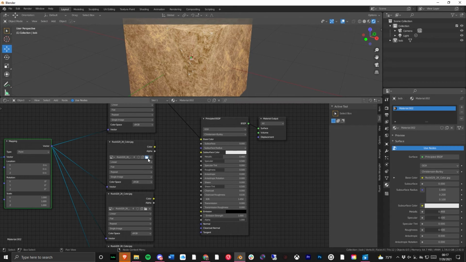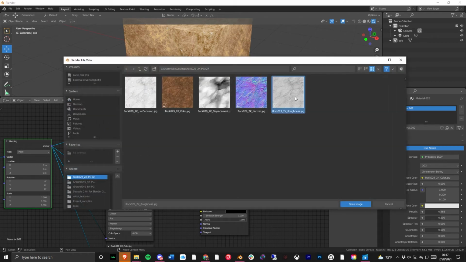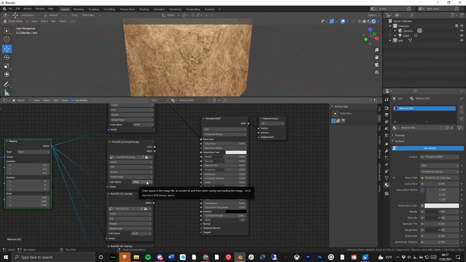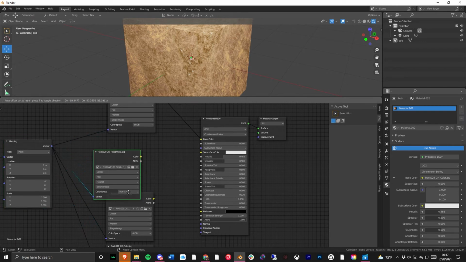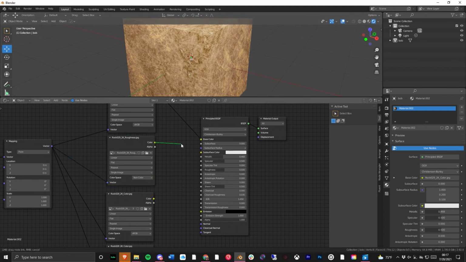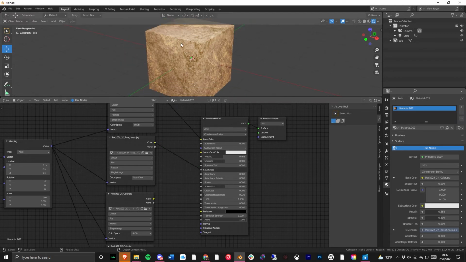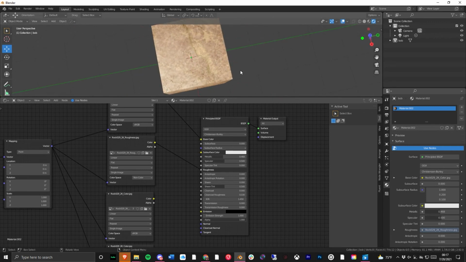But right now I'm going to go ahead and add in the roughness image and change this little color space down here from RGB over to non-color, because I'm not worried about it affecting the color of the object. I'm just worried about it telling it how rough it needs to be. And this also saves on storage for the mesh you're working on, or the object. So I can move this color and plug this over into roughness, and it'll change how rough the object is in certain locations.